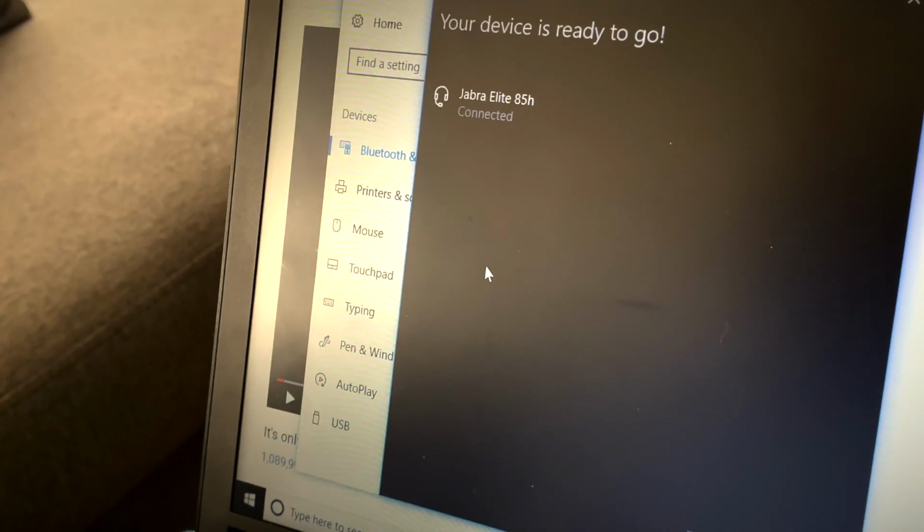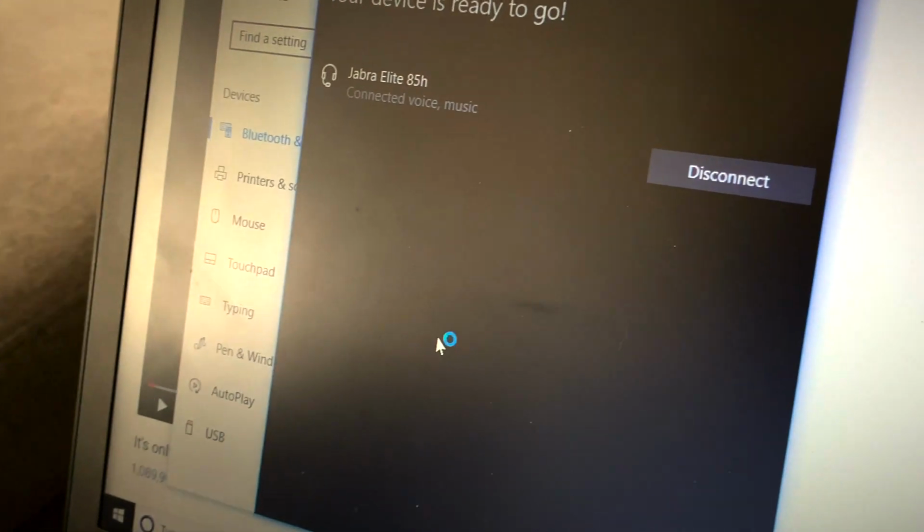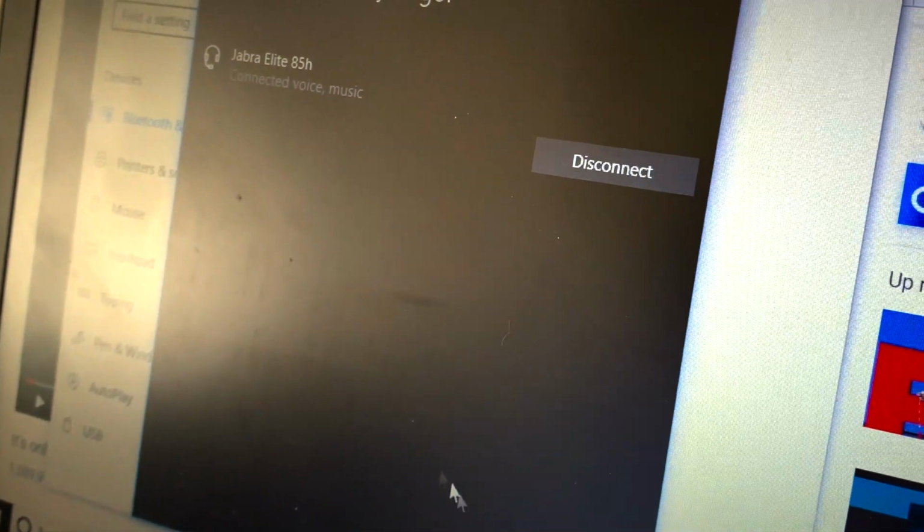So yeah, I used Android and Windows 10. I didn't experience what you experienced, but I did experience other problems. When I connected to both devices, I could see that they were both connected, but whichever device I started playing music or YouTube from, it would only work with that. If I even paused it on the primary device and played with the secondary one, it wouldn't play. Grudgingly, I would admit that the Bose does a much better job with this, right?